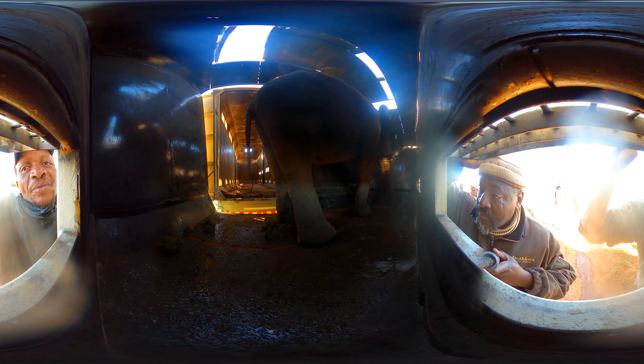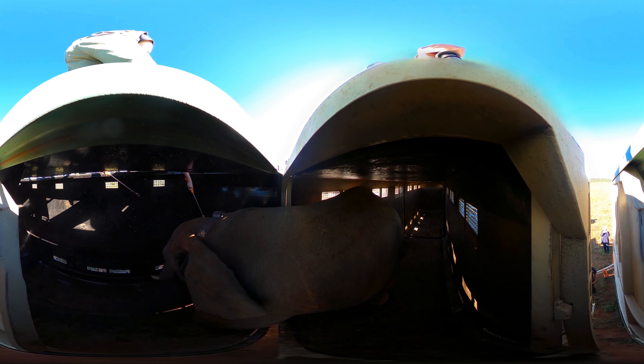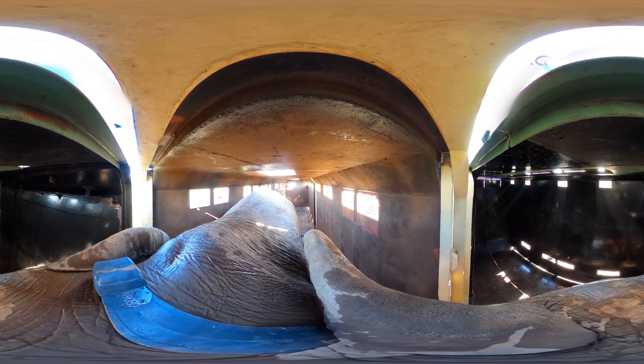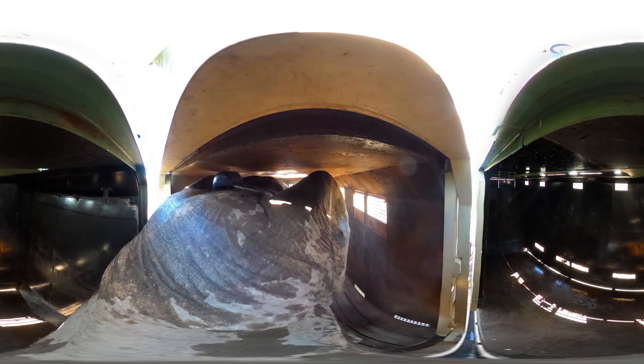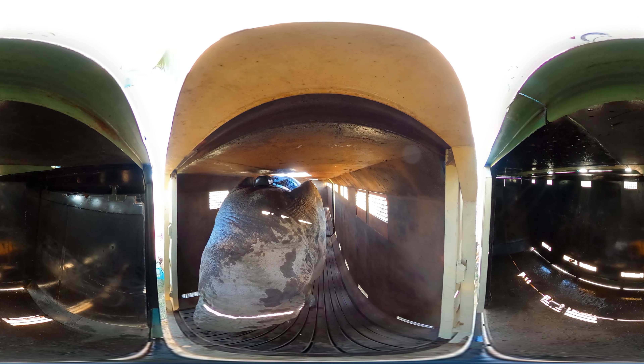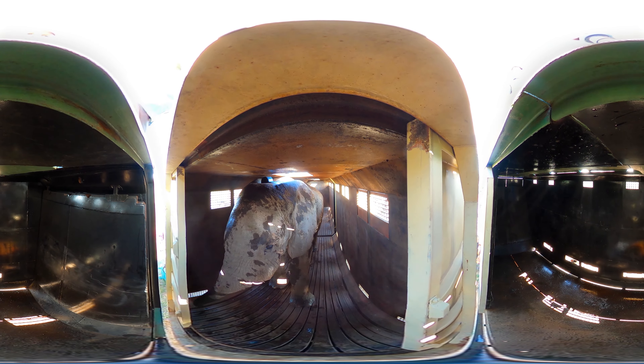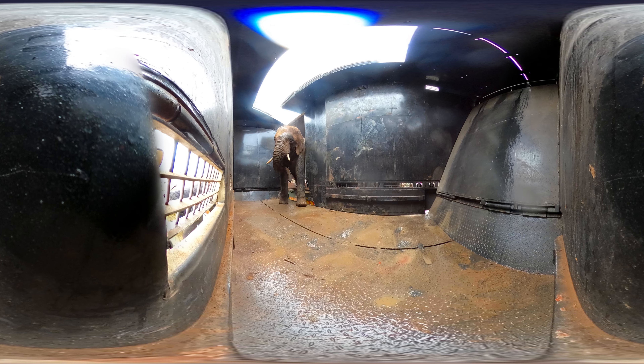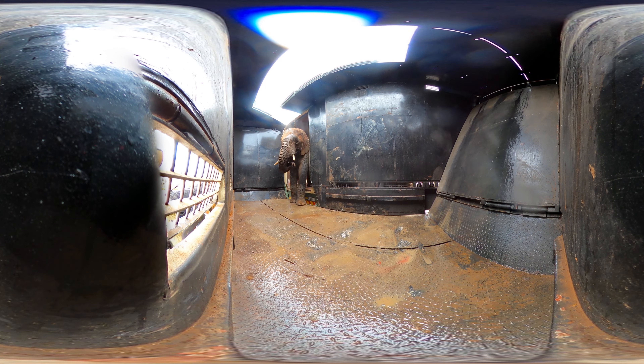The bull is inside the recovery crate, he's standing nicely, breathing well — so anaesthetically he's out of danger. What we now have to do is back him from this box into the truck that's going to be transporting him to his next destination. Fortunately, elephants walk backwards quite easily. Just by prodding him gently, he now walks back through an open door into the truck — a large pantechnikon with a modified crate on the back — and he will travel standing like that for days if necessary.